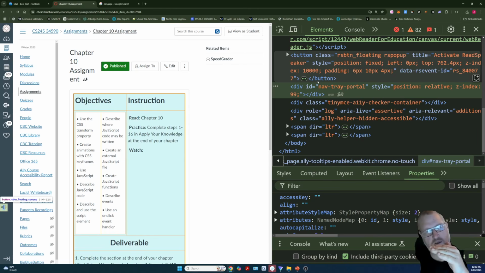So that's why your script always goes at the bottom of the file right before the end of body. And I'm sure the lab is going to mess it up too, but seriously, they're heading in this direction with where the JavaScript file goes, but it goes at the end. Okay.